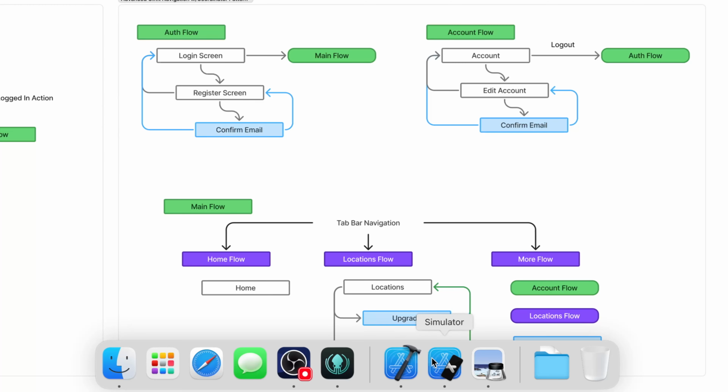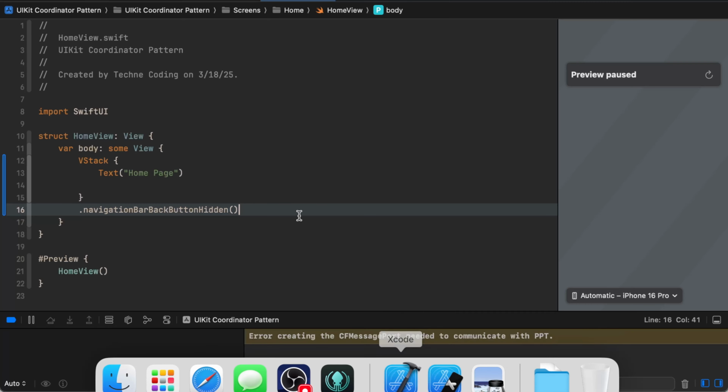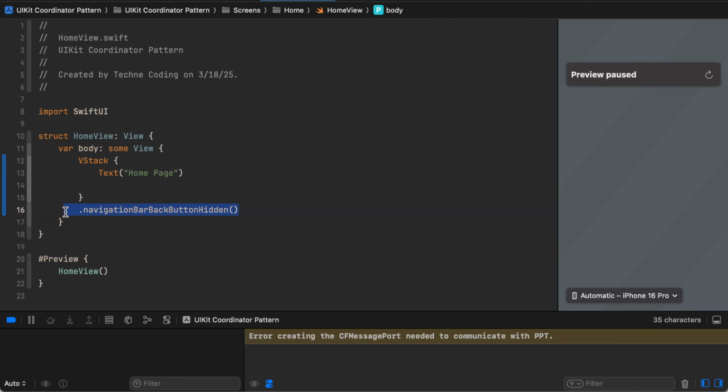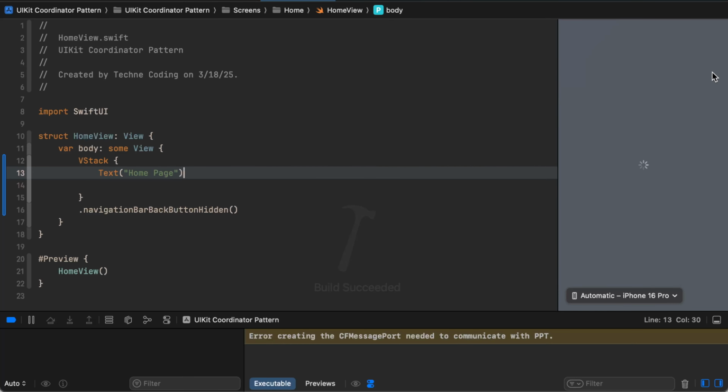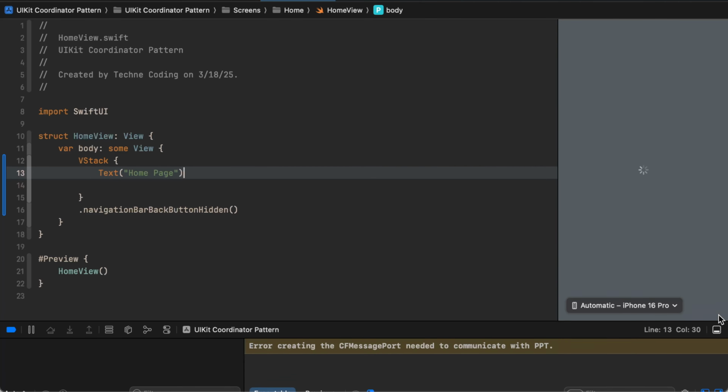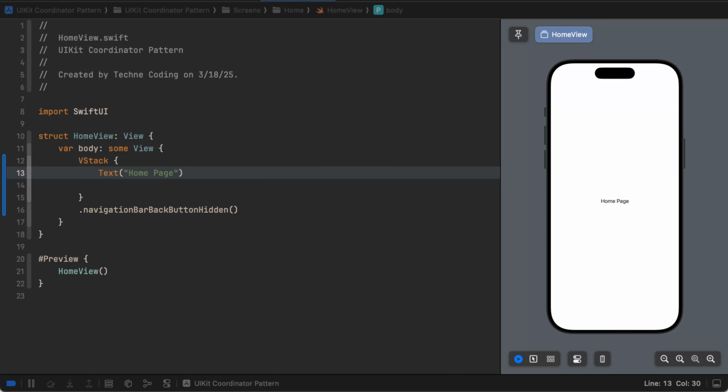Just keep in mind that if your navigation is in UIKit, you are going to want to hide the navigation bar and manage this from the UIKit side. Okay, so from that point on, we can just build this real quick just to make sure everything's good to go. And then we can check the previews window. Okay, so the home view is done.